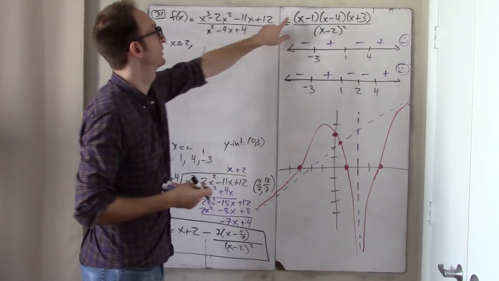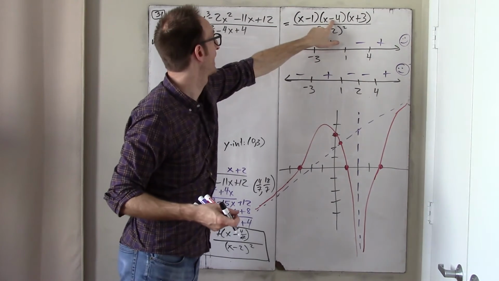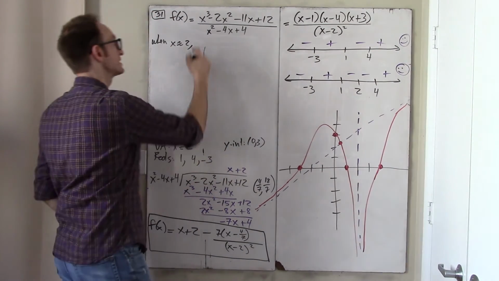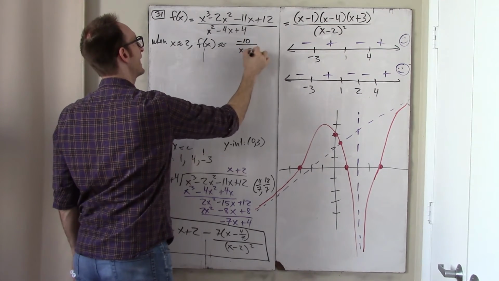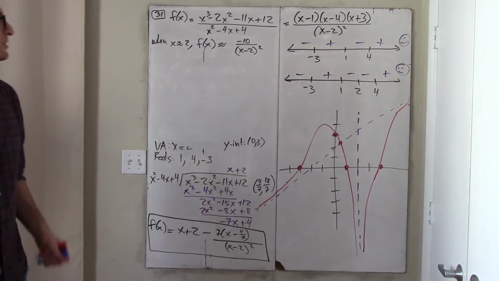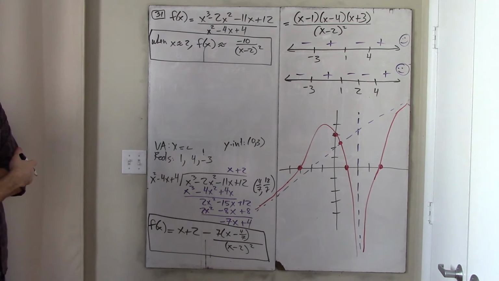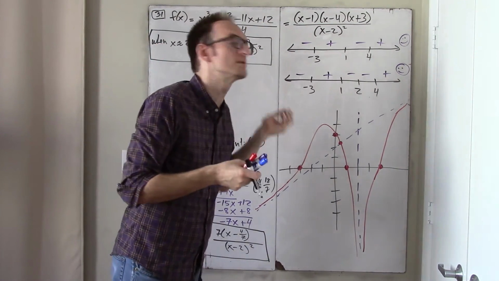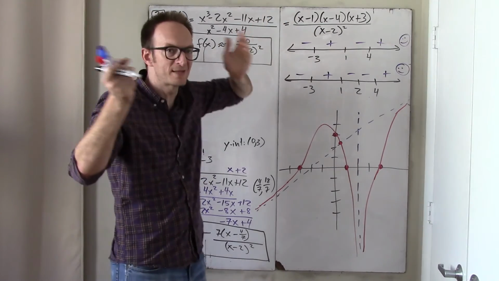Now I'm just plugging 2 into the numerator, and what do I get? 2 minus 1 is 1, 2 minus 4 is negative 2, and here I get 5. So 5 times negative 2 is negative 10. So this function is pretty much negative 10 over x minus 2 squared. This to me is the deepest way of discussing the local behavior near 2. Near 2, for values, say, within 1.9 and 2.1 or something like that, this denominator just stays the same.